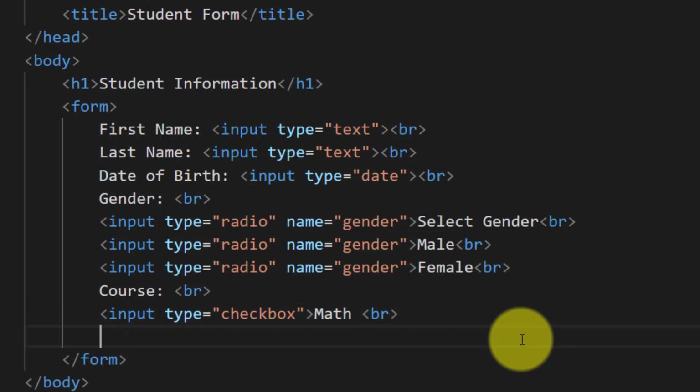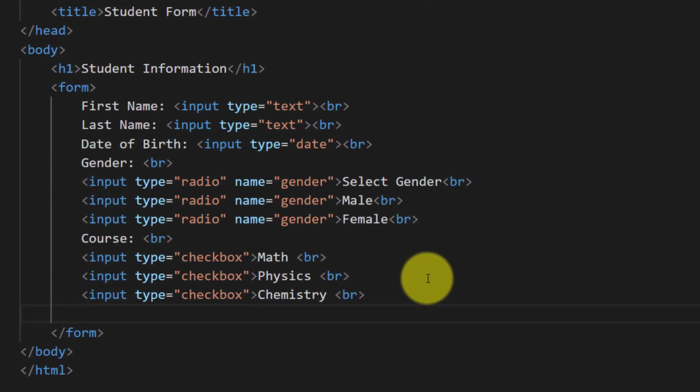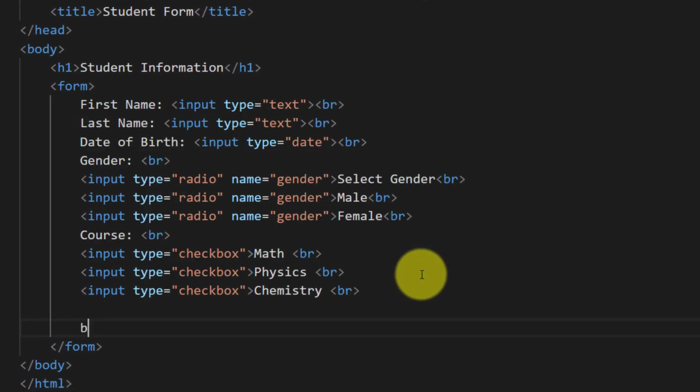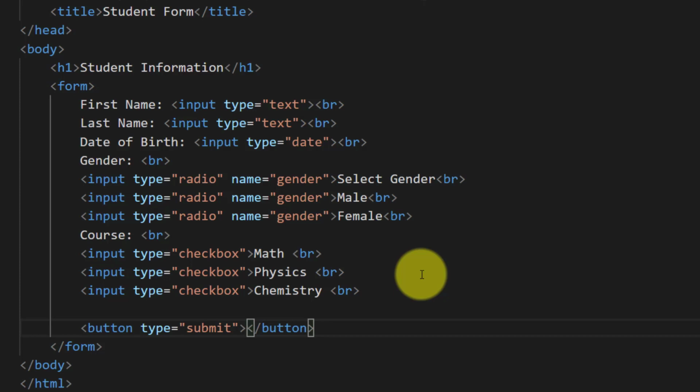Then physics, and chemistry. Let's add a button here for saving the record with text save.